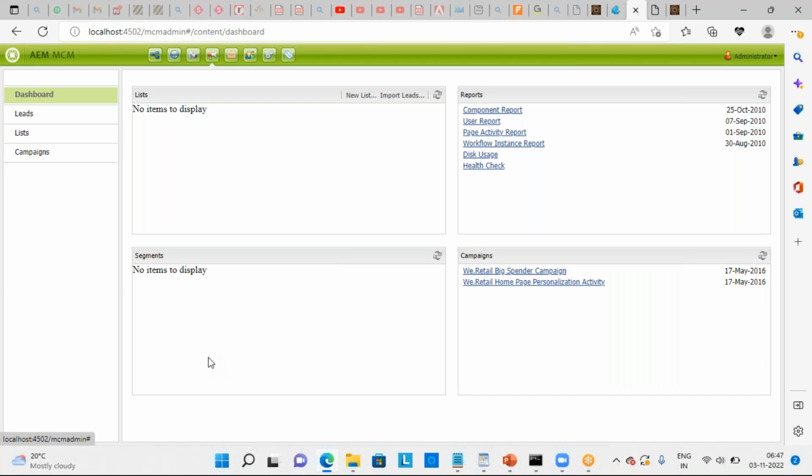Once you create the campaigns and you integrate AEM with Adobe Campaign, you can see all the campaigns here. So for that, you need to integrate AEM with Adobe Campaign. That integration is also easy, but you need the credentials of a sandbox actually. Once you are able to see the campaigns here, you can use those campaigns on your AEM pages. So this console is for managing the campaigns. It is not in scope. This is just for your information that this console can be used to manage the campaigns.